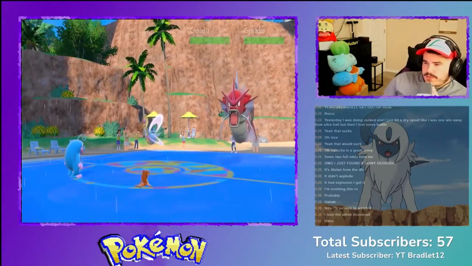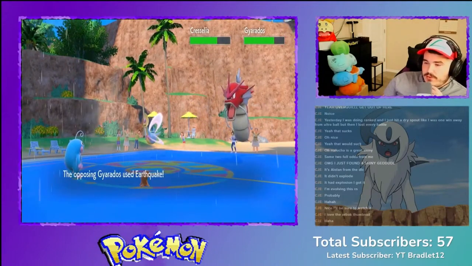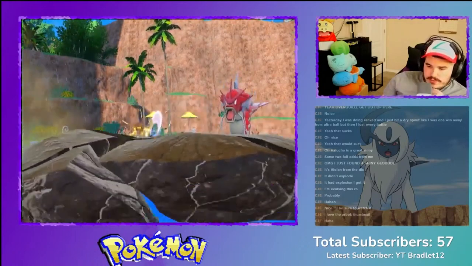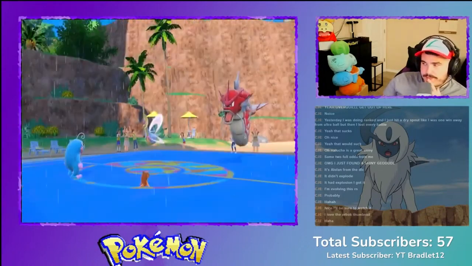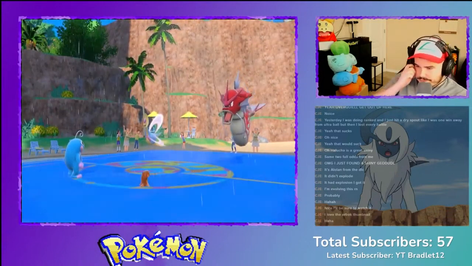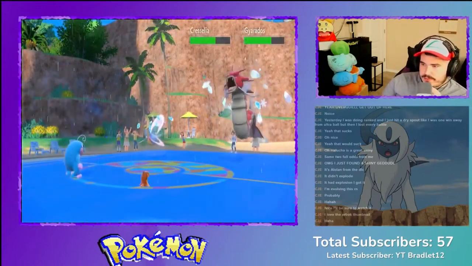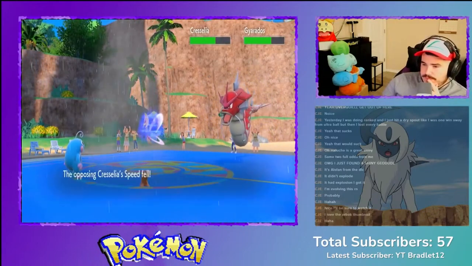There's the Muddy Water. Let's see if I get the accuracy drop on either of them. I do not. Oh, they have Earthquake. That's rough. Let's see if I survive. Tatsugiri survived. Honestly, that's fine. There's the Light Screen. Icy Wind to slow them down. We got the speed drop.